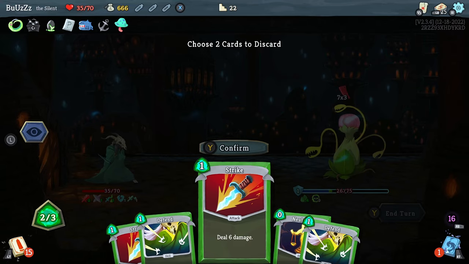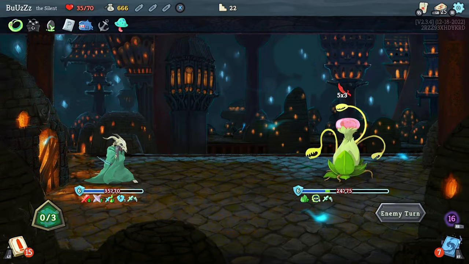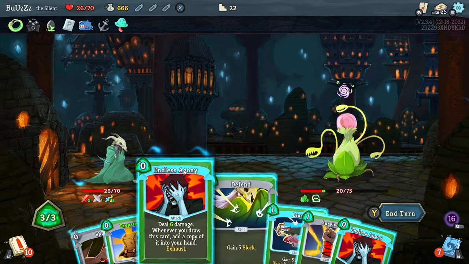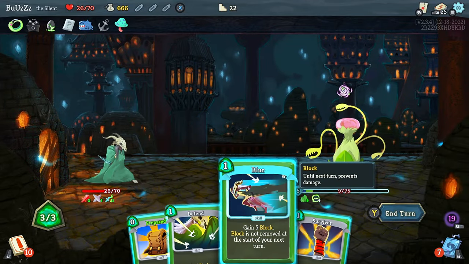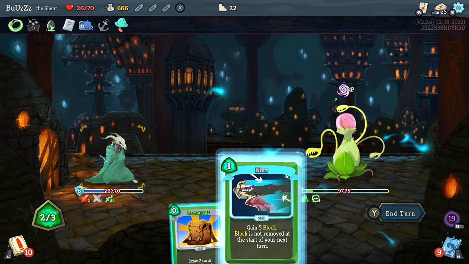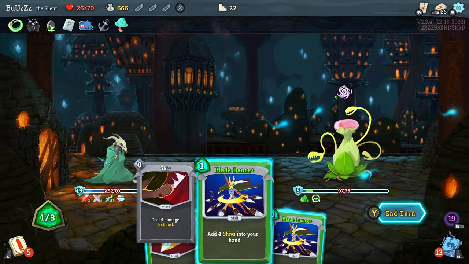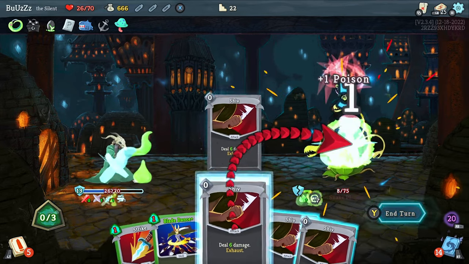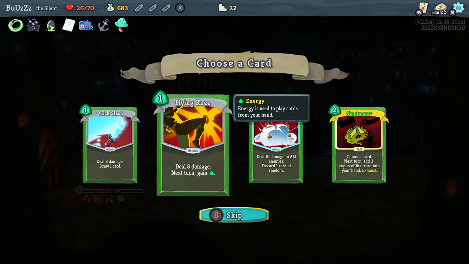Draw some cards. I don't think we need the strikes. Oh, we are blocking less. Okay. Well, that was kind of painful. Oh, I draw 2 and, okay, I don't know what just happened. But somehow... I drew cards? I'm not gonna ask, it's fine.